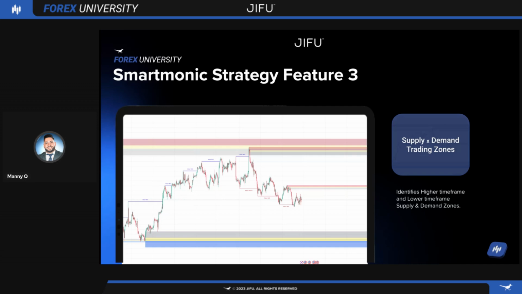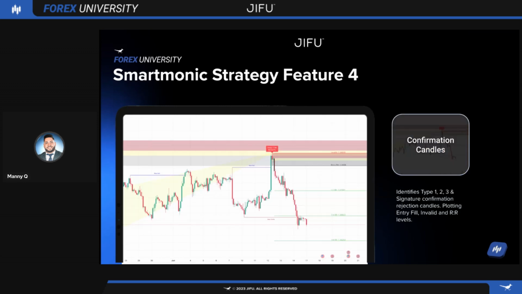All right. And then you'll notice that there's going to be a yellow and a gray zone on every single supply and demand zone, whether it's a higher time frame or a lower time frame. That yellow zone represents the golden range of the supply and demand candle, basically saying this is anywhere between 50 to 618 of that candle, and that's the sweet spot. The gray area is essentially going to tell you, hey, we're now entering the supply and the demand range. In case it's a large range, you want to know when you're starting to get into that reversal range. So reversals would be imminent anywhere within one of those ranges.